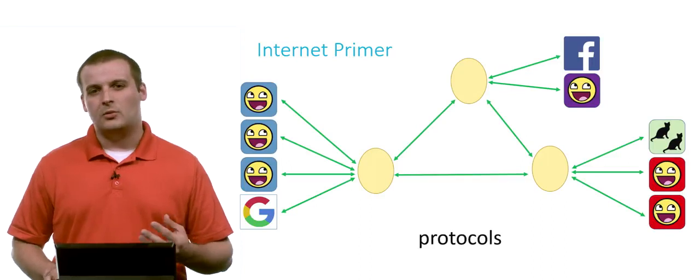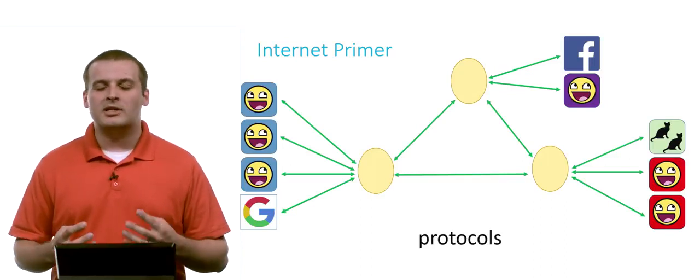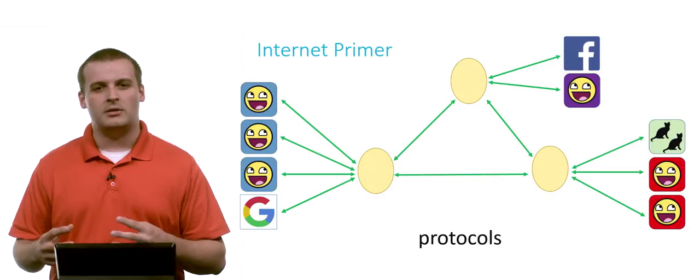How does it do that? Well, the internet's really a system of protocols, and we're going to start talking about what those protocols are in future videos. But again, the internet is not a separate thing. It's a set of rules that defines how networks communicate, these small networks, these local networks that we're used to, the people in our house, the people at our school, the people at our job, all sharing a network, and how these networks interconnect and talk to each other. That's actually what the internet's all about. So let's, in a future video, talk about some of the protocols that comprise the internet to hopefully give you a bit more of a well-rounded understanding.